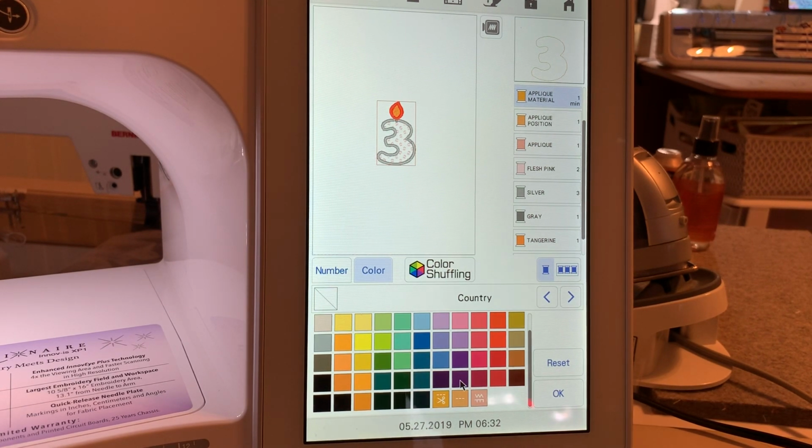and it will read what is called the Appliqué material. You can see this built-in design right here. It's Appliqué material, and this is the icon for the appliqué material. This is the appliqué position, and this is the icon for the appliqué position. And then here is the appliqué, and down here on the far right is what is called the appliqué stitch, which is like a tack down stitch.